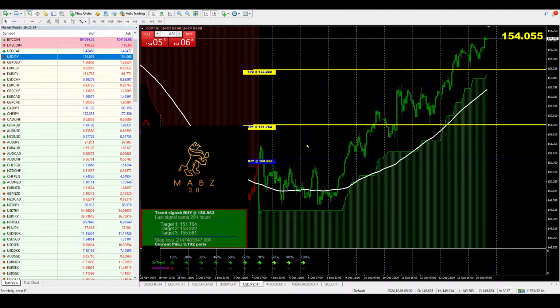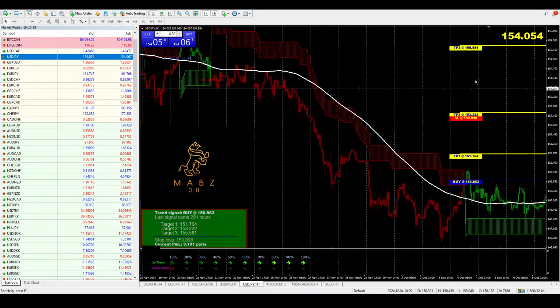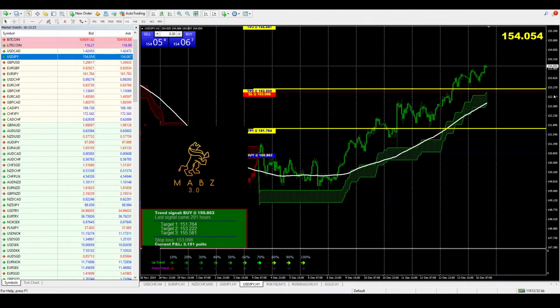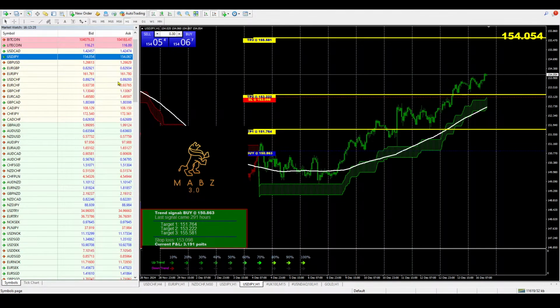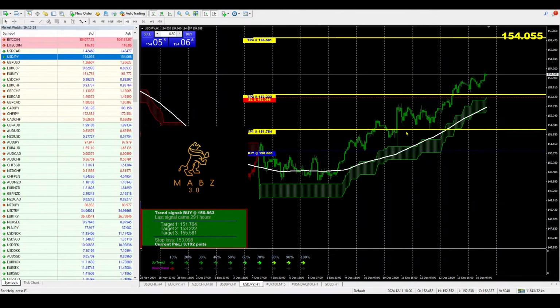I feel like I've been talking forever. Okay, all right. Here's the next signal, USD JPY. This is the last signal that we're going to take for today, and I think I'm going to just use a little bit more lot size on this one. And then I'm going to go all the way to 0.50. 1, 2, 3. Okay, I've just increased my lot size.